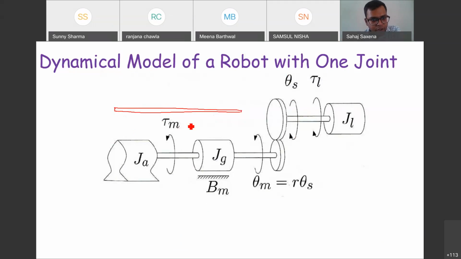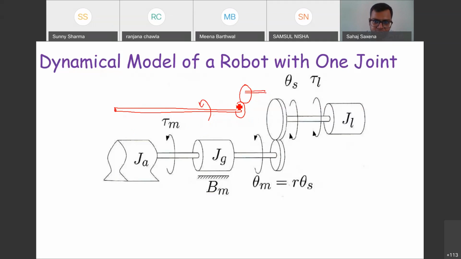Of course, the rod has gears, so this is my gear, and because it is moving in this direction, the gear will also move. With this gear we have another gear, and again there is another rod. So if this is giving a motion, then it will also rotate.